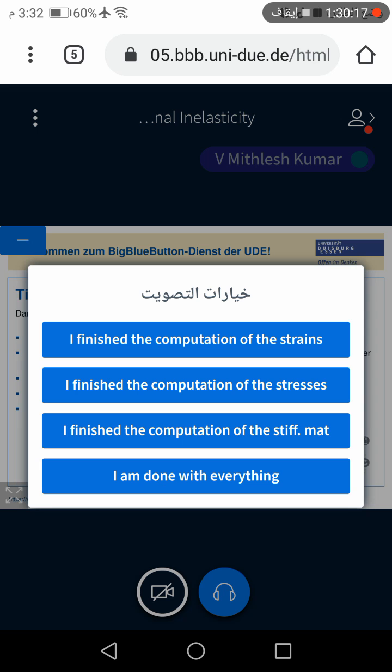Hello, ma'am. Yes? Is there any way to check our results after completing each small part? Suppose I have written the code for strain, can I check if my code is right or wrong? No, actually this is not possible because you need to compile the whole element, and if you still have parts missing, you won't be able to check whether you have convergence or not. We will compare in a minute, and then you can see whether it's running or not. Thanks, ma'am. You're welcome.